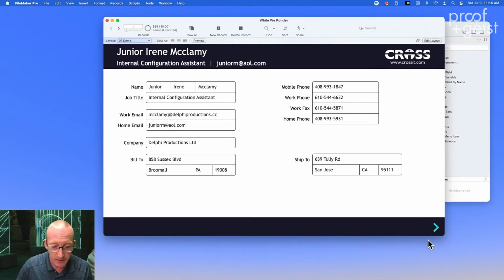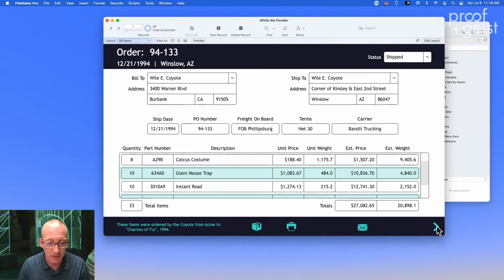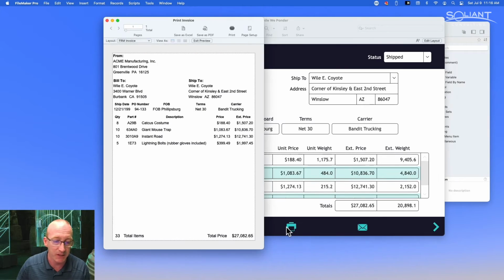All right, so let's go ahead and switch context here. Now we're going to switch over to a system that's just looking at orders that have been placed. One of the typical things you would be doing with this system is that once the order is placed, you would be sending a packing slip or possibly printing an invoice that could be sent out as a PDF. So all of that seems to be working.